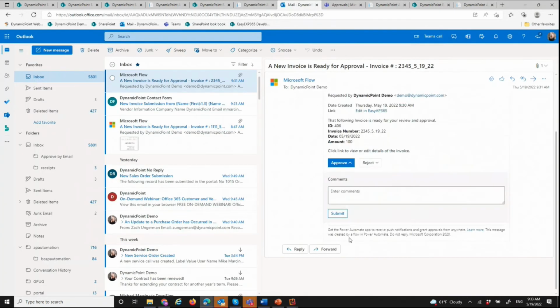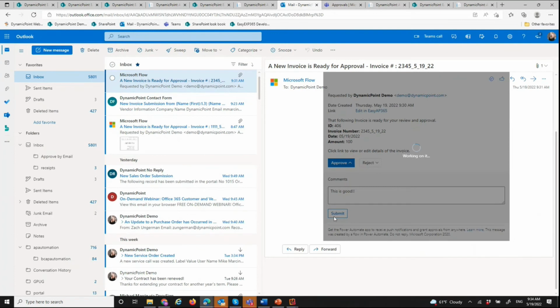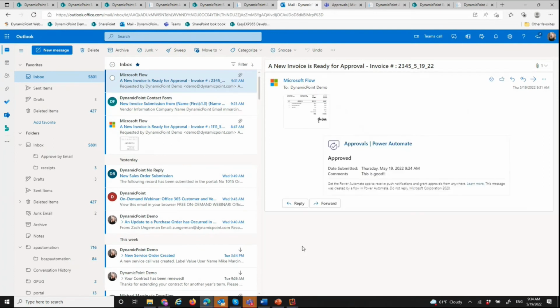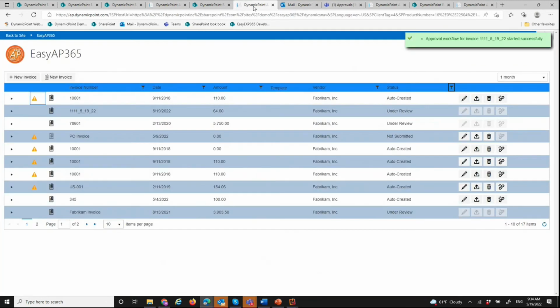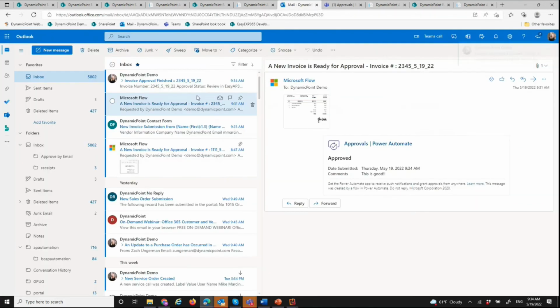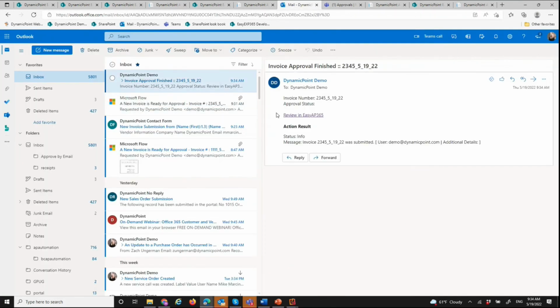We'll go back here. We're going to say this looks great. This is good. Submit. All right. To keep things moving, my workflow is pretty doggone simple. I only have a single tier. It is based on dollar threshold, but my dollar threshold was super low, so it's only going to go to one person for review. Obviously, you could have much more complex workflows, but I am trying to keep this going so as not to put everyone to sleep. So let's keep it moving.